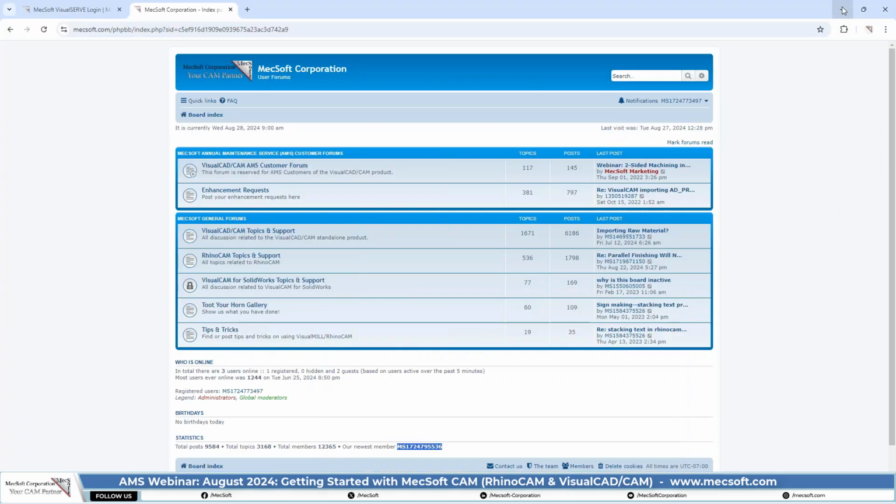Okay. So let's minimize that. I was just mentioning here about the user ID. It's listed right here, the MS number, and that is typically the last segment of your activation code. It's very important if you email us to include your customer ID, because we have to look you up and see what you're running, and it could delay your response to you. So it's a really good idea to include that every time.